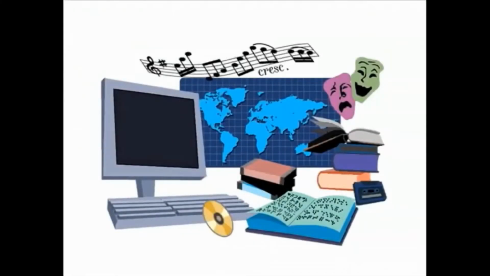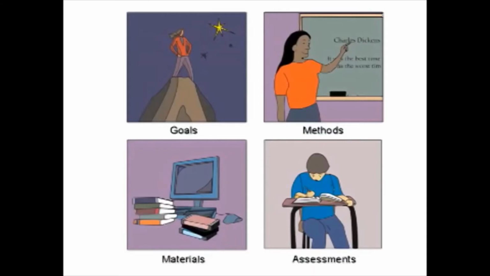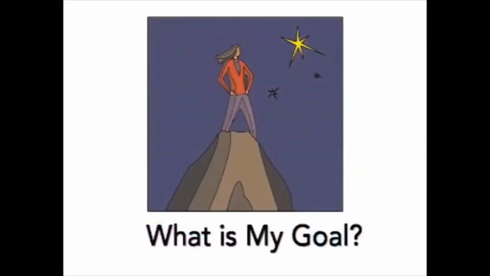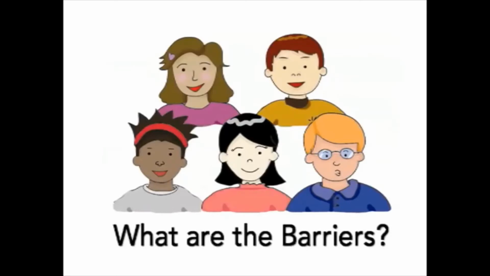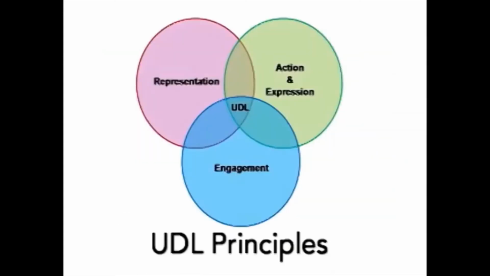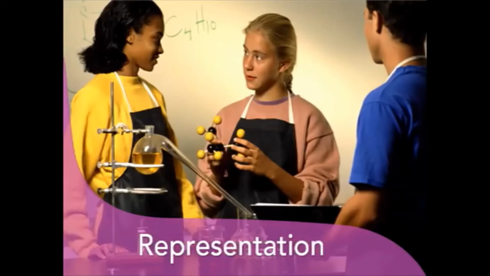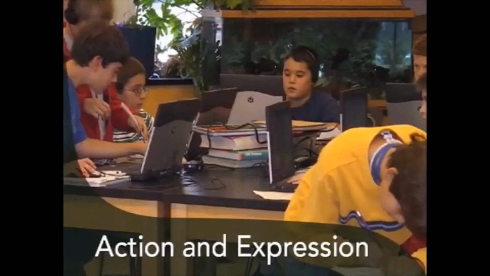UDL goes beyond access because we need to build in support and challenge. So how do we use the UDL framework to make learning goals, methods, materials, and assessments that work for everyone? First, ask yourself, what is my goal? What do I want my students to know, do, and care about? Then ask, what barriers in the classroom might interfere with my diverse students reaching these goals? To eliminate the barriers, use the 3 UDL principles to create flexible paths to learning so that each student can progress. Number 1, provide multiple means of representation. Present content and information in multiple media and provide varied supports. Use graphics and animation, highlight the critical features, activate background knowledge, and support vocabulary so that students can acquire the knowledge being taught.